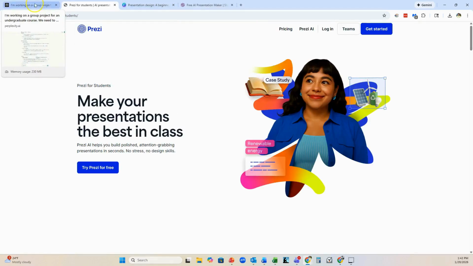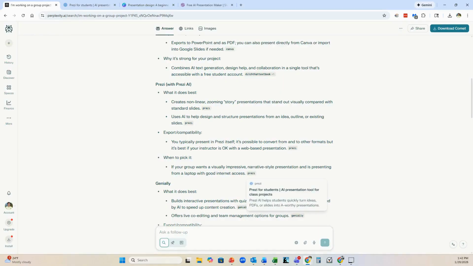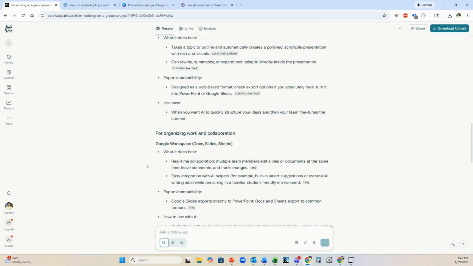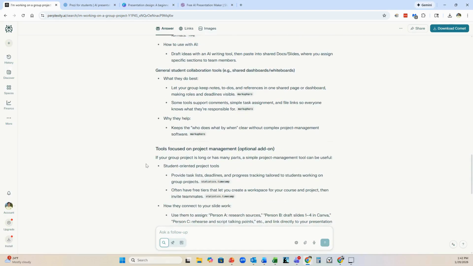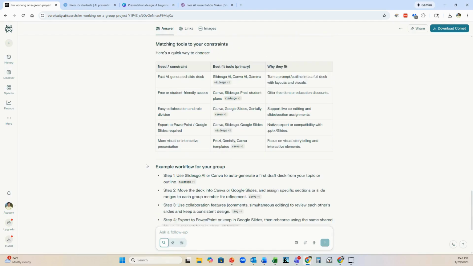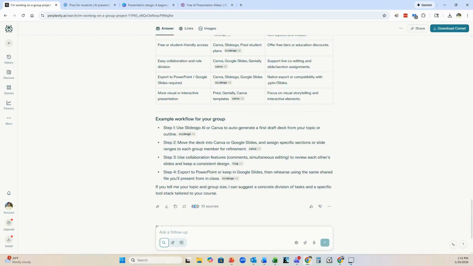And so your job is not to accept the first suggestion. Your job is to read, click, and experiment with a couple of options. Then decide what works best for your group. That's purposeful tool use, and that's what scales as tools change.